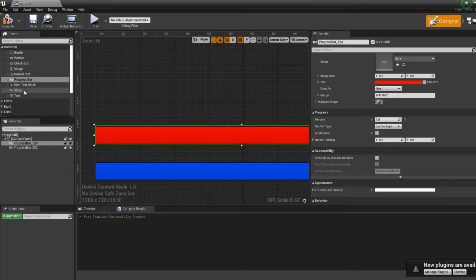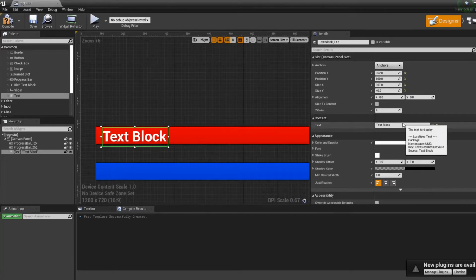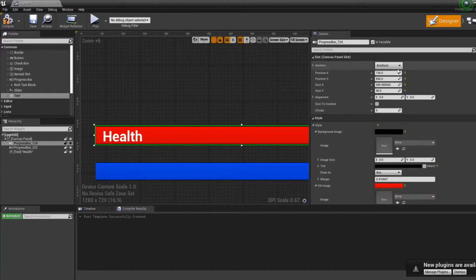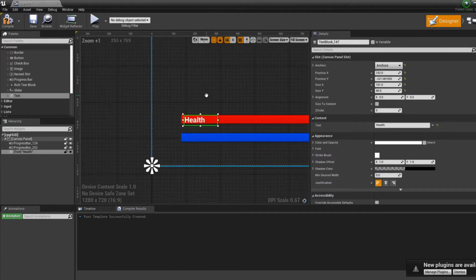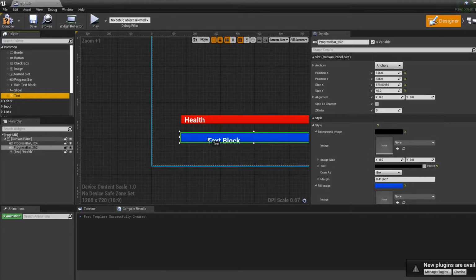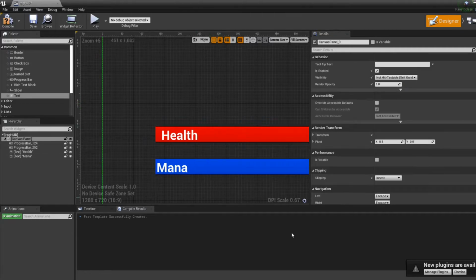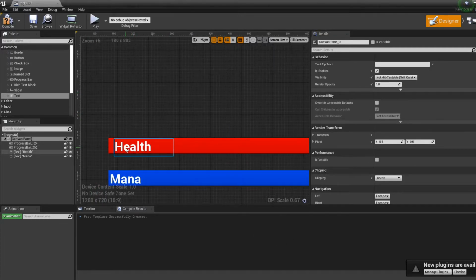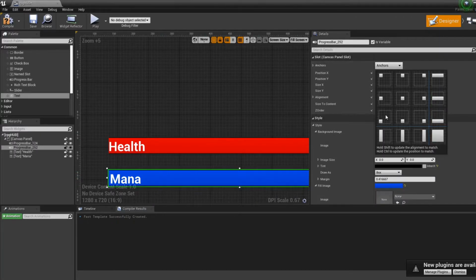What we can do real quick is put the text inside of it. You could put it outside of it, but you can anchor it inside and it's locked in place. And you write health, and don't forget to anchor the progress bar to the screen, because this one is 1280 by 720, but if the player starts changing his own screen, if you don't anchor it, it's not gonna move accordingly. So now we have the mana. Like I just said, don't forget to anchor.